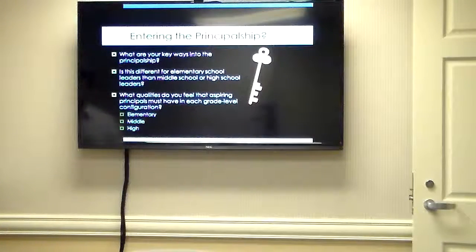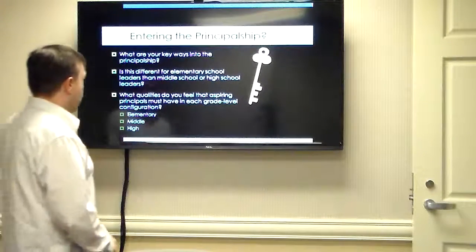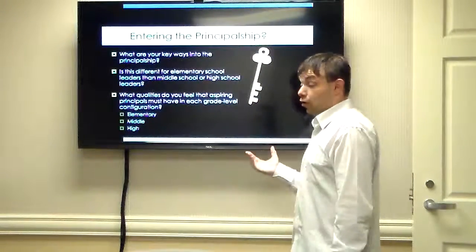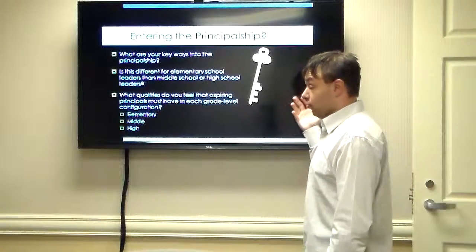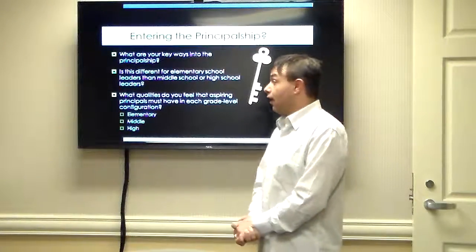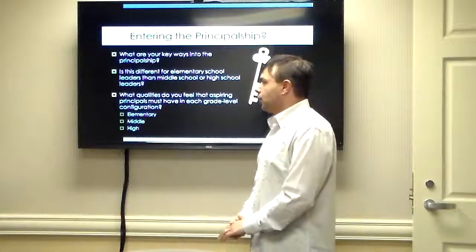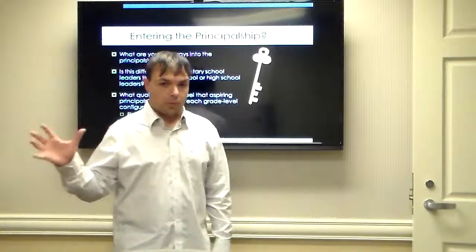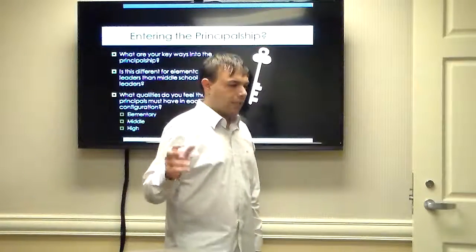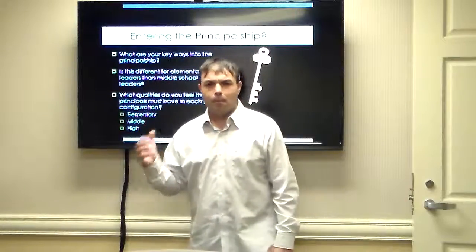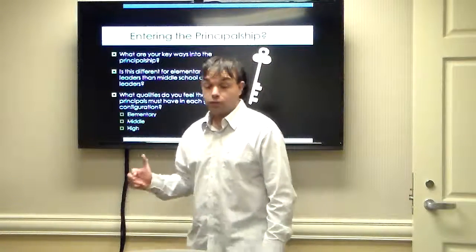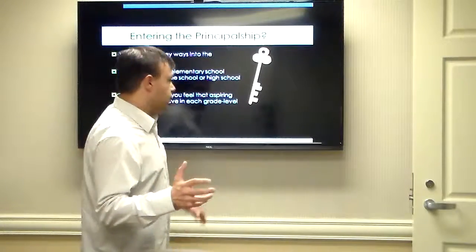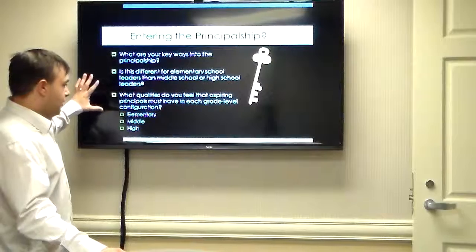So how do you enter the principalship? What are the key ways to get in? Well, my opinion is you perform well in the district that you're currently in, an opening happens, and you're at the right place at the right time. Timing is everything. Is it different for elementary school leaders than middle school or high school leaders? Yeah, it really is. Because at the high school level, if you're performing well, the odds of you landing an assistant principal position are much, much greater from the teaching ranks to be internally promoted. Same with the middle school level as well. Elementary schools in this state, as all of you know, are fairly different.